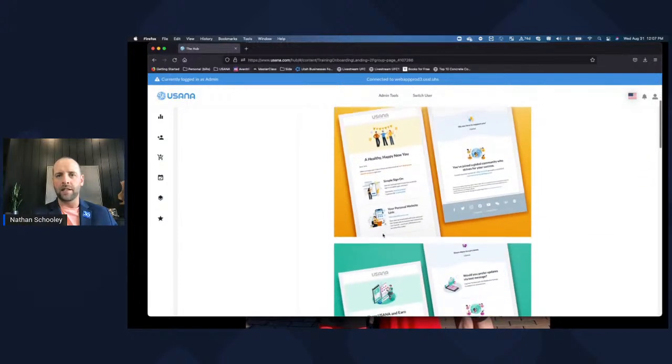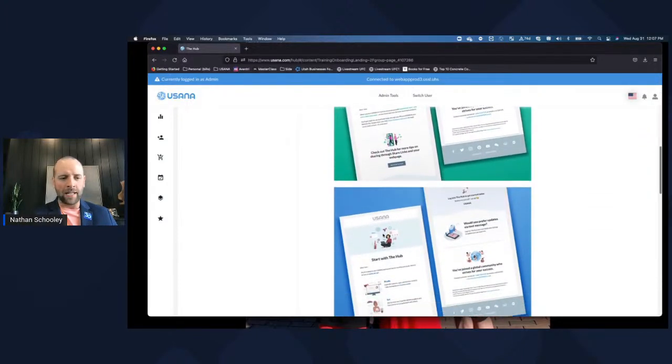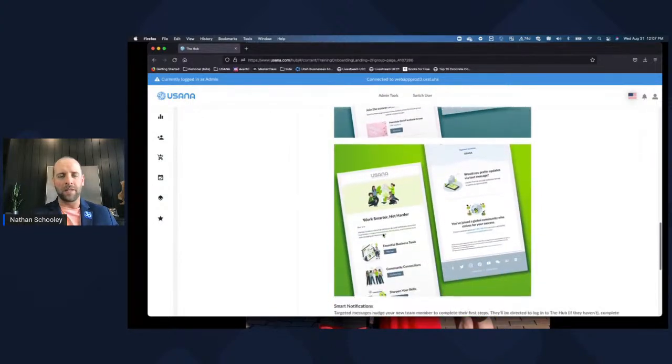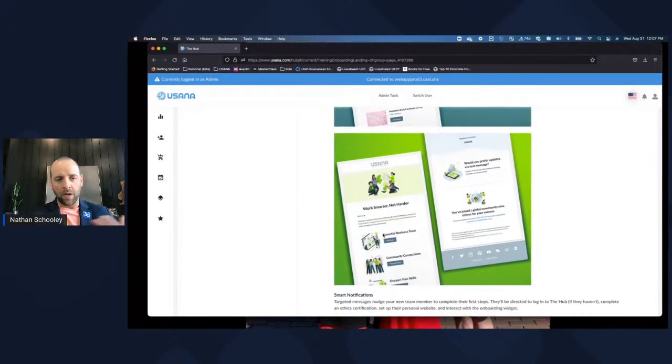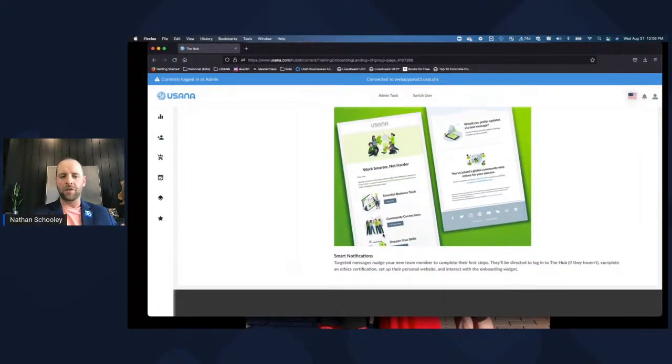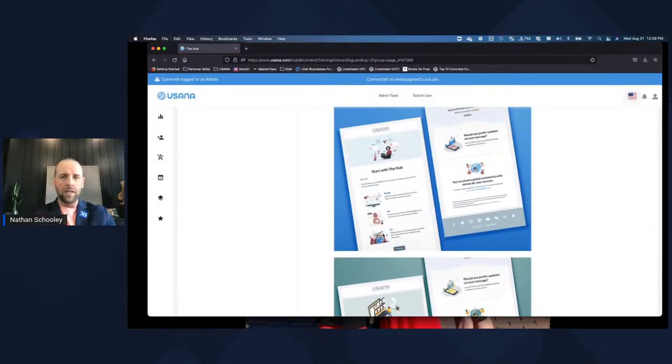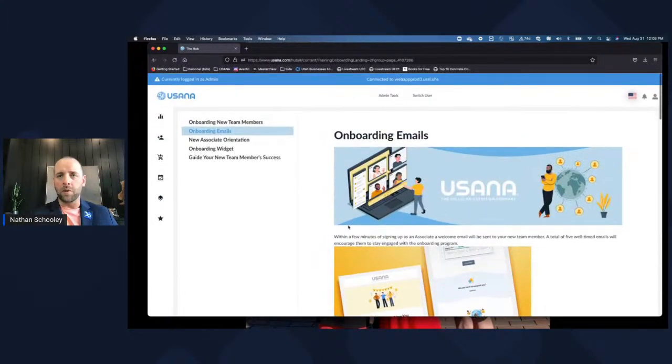So you can see the new emails that are going up. These are updated and they're newer with some updates that we've been able to have as well. This will connect you to our Facebook page that we have on the US sales team. It'll show you how you can log in and all these other things. So there's a lot of great information in those emails that go out. I don't know exactly what the schedule is, but it'll go out so they're not just bombarded by all the emails right away. It'll space it out so they have time.